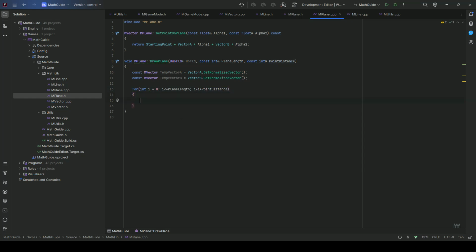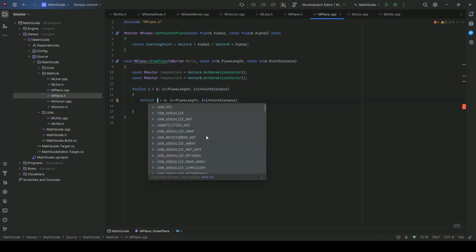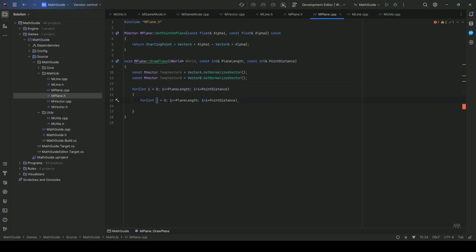I will explain it in a bit. We'll just copy paste it, and it will be j, and maybe I need a better variable name; change the point distance.